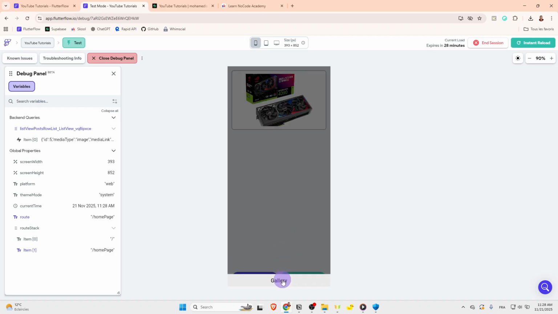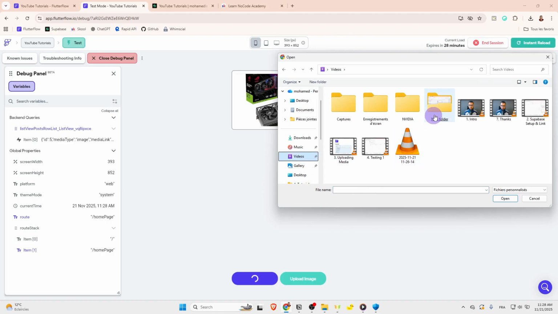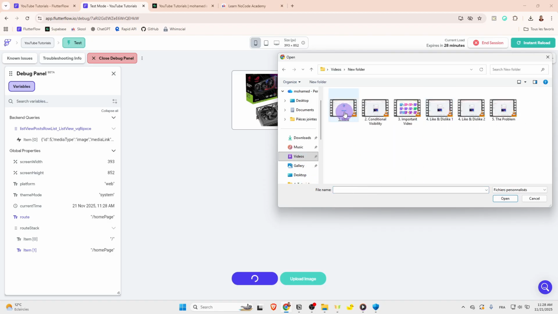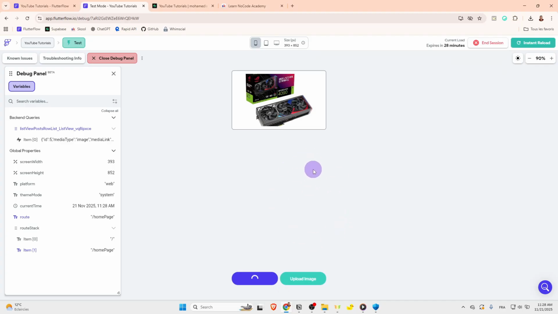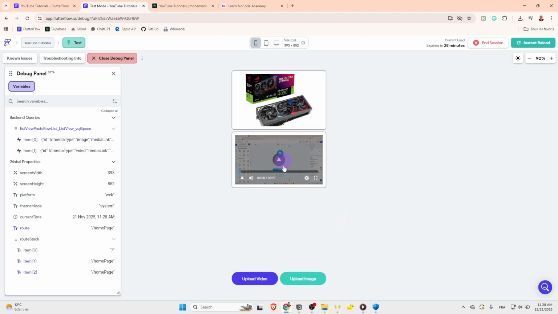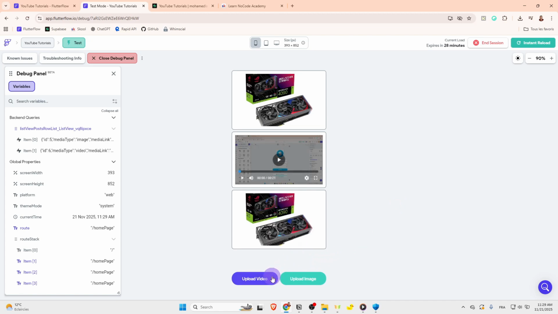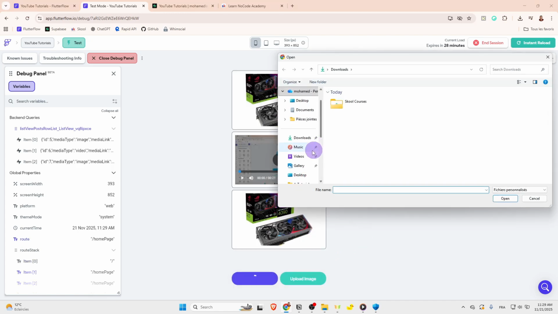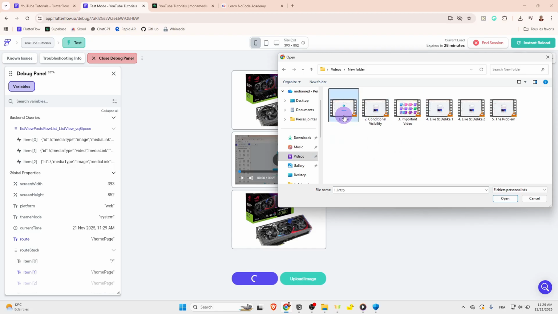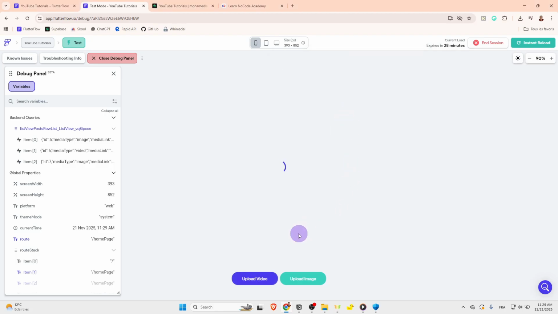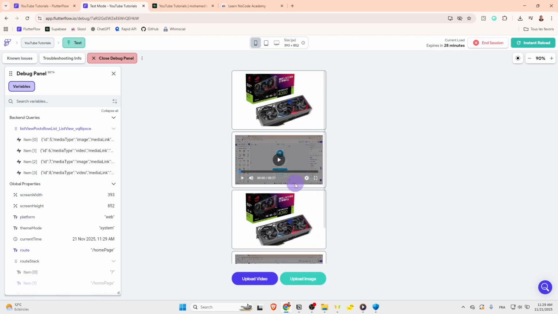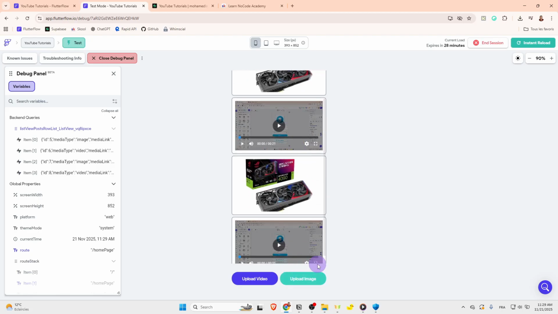Or I can upload a video from the gallery and then go to videos, and I will choose this one. The intro system is less than 50 megabytes. So now I can actually read that. So now we can upload media. And if I upload, let's say, more and more media right here, as I showed you before, we can scroll, and that shows you why I always put a list view in a container. When you put a list view in a container, you can scroll without having to change other stuff.